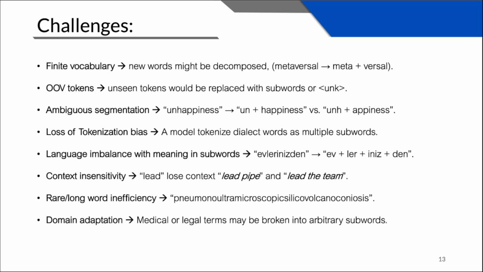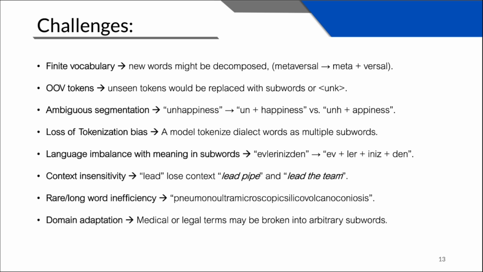Ambiguity in subword segmentation, especially when we utilize different tokenization algorithms. For example, whenever we are utilizing a model that interacts with a different model, and both of them utilize different tokenization algorithms. Tokenization bias. Frequent or dominant language patterns are overrepresented in the vocabulary, which will affect lower resource languages or dialects. Also, loss of semantic boundaries. For example, breaking words into subwords can distort the meaning.